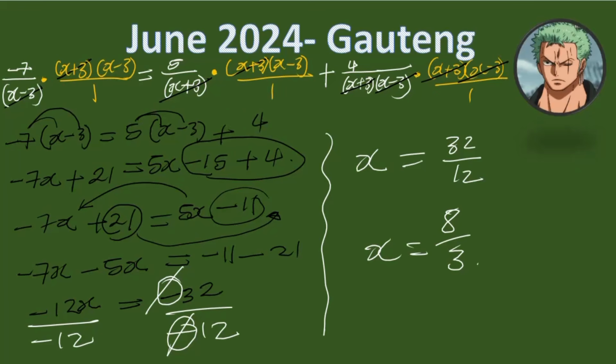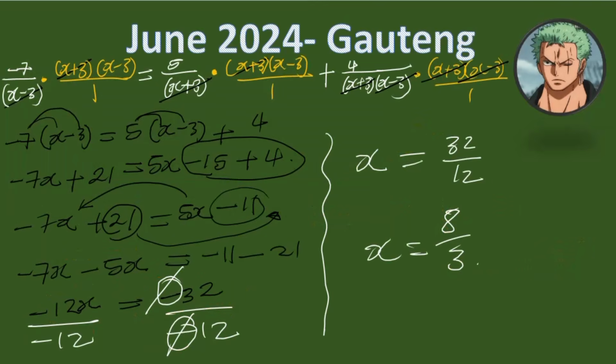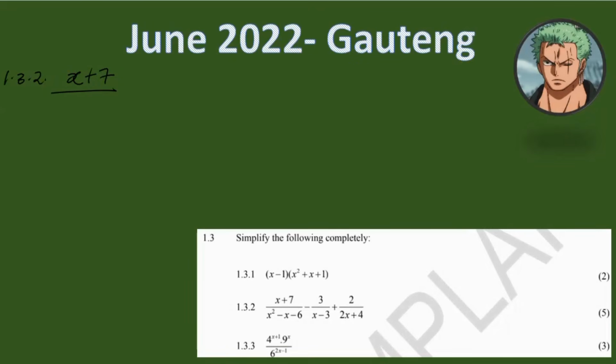this question paper. Wait, why is this freezing? Oops. Yes, it came from this one here, the one that I'm highlighting here. And it was a long thing. We even erased and ended up with an answer like this. And then I actually made a mistake here. I cancelled x minus 3 with x plus 3. If you saw it, I hope you did, right? So yeah, but then that's that. I hope on this one I won't make the same mistake.